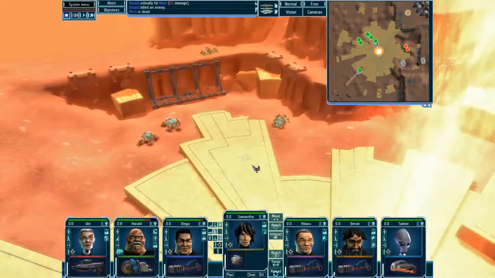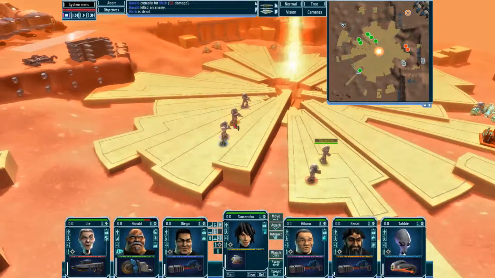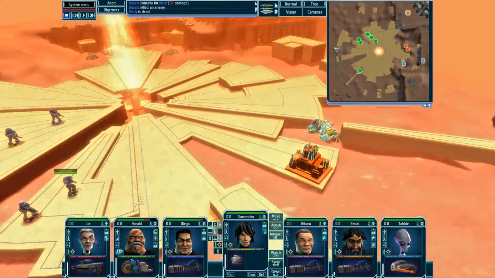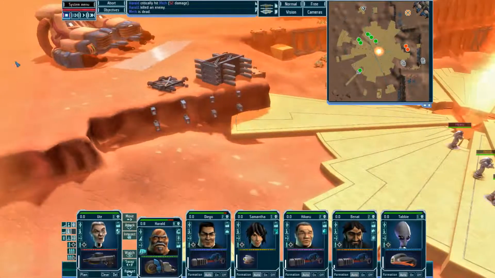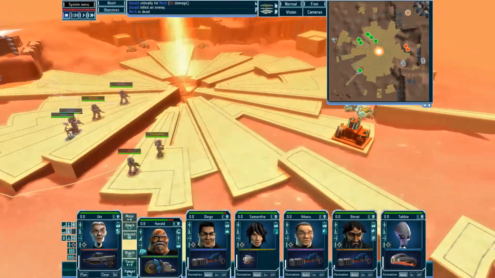Alright, so the gate has activated. The cutscene will explain better what happened here, but suffice to say, this robot has collided with this and caused the gate to activate. So we need to evacuate.